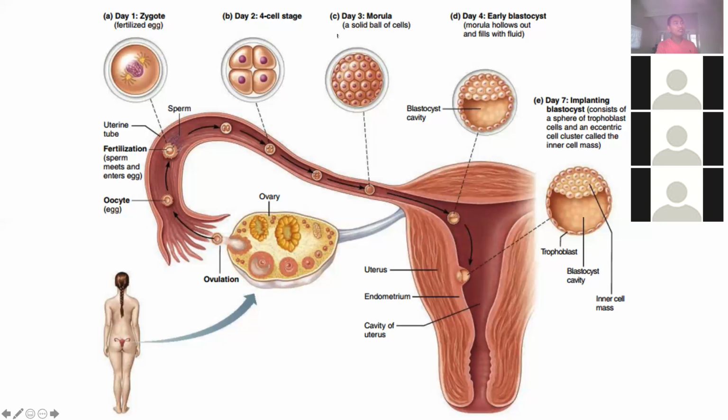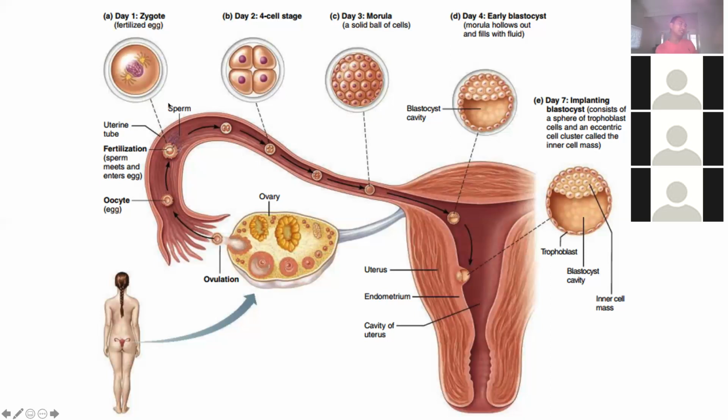So day 3 is called morula. The morula stage might be about 16 cells, and that is day 3, and it is just about to come into the uterine cavity. It will take about 1 day, 24 hours, to get from here to there. During that time, this morula, M-O-R-U-L-A, which is about the 16 cell stage, will become about 60 cells. So when it gets into the uterine cavity, it is about 60 cells already.